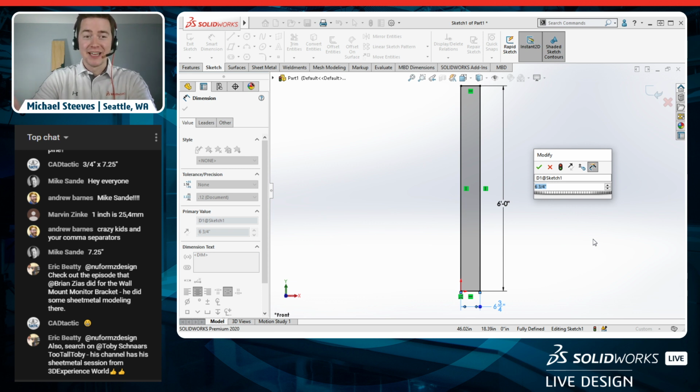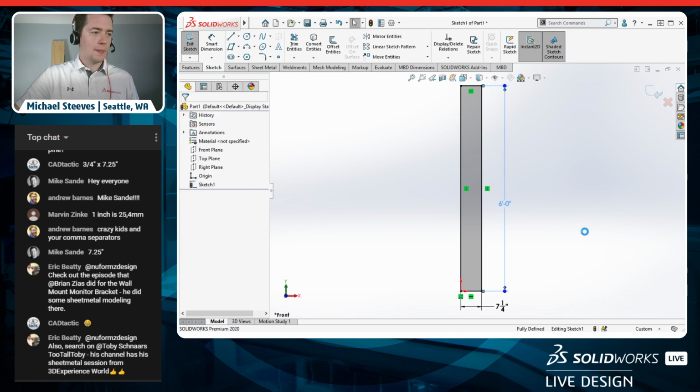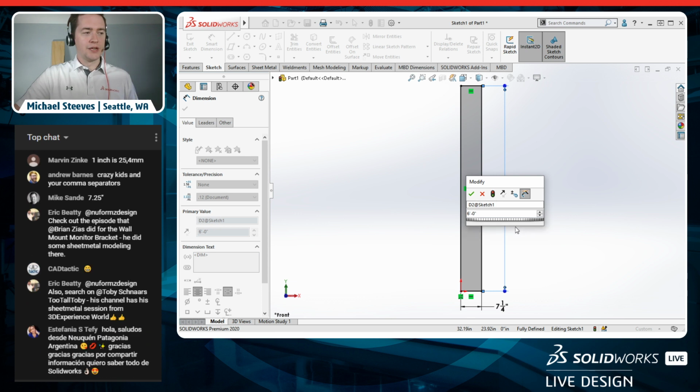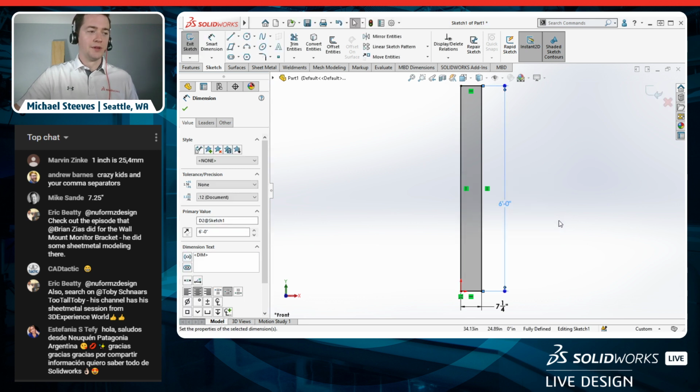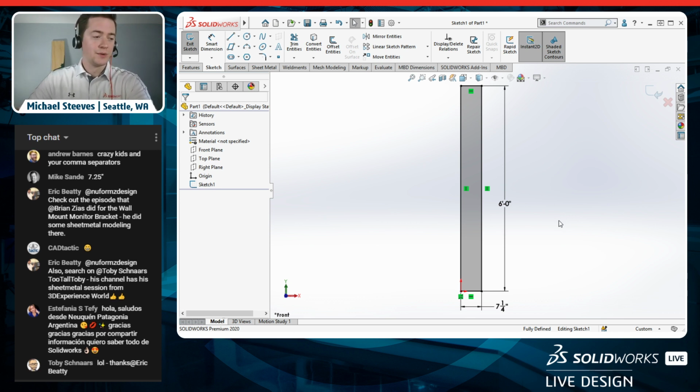But, so I did a dash last time, minus. But what if I did a 7 space quarter? What do you think is going to happen? Magic, 7 1/4. So similarly, if you can use the apostrophe, quotation symbol, to put in those units there as well. So very flexible. Try it out, see what works well for you, so that your habits, what you're familiar with, you can usually apply right into SolidWorks.